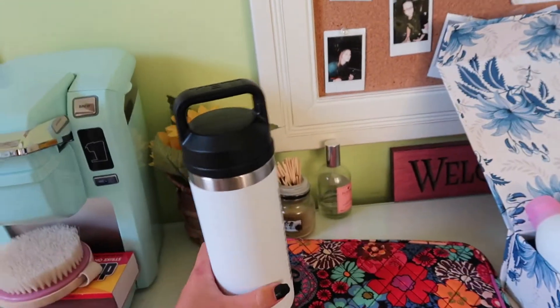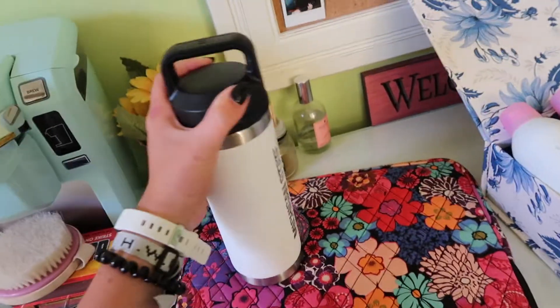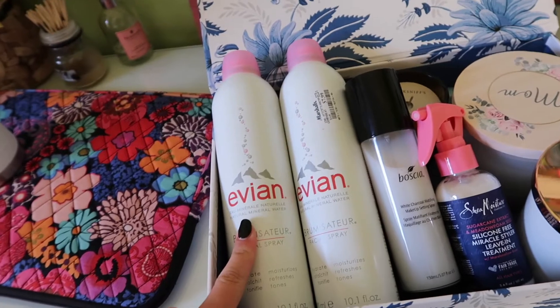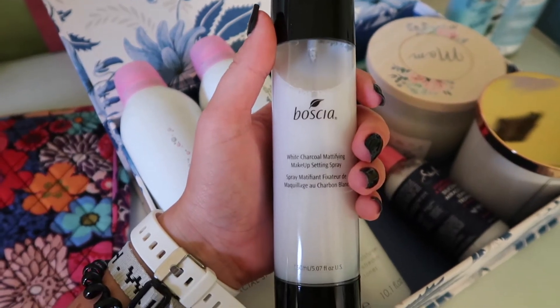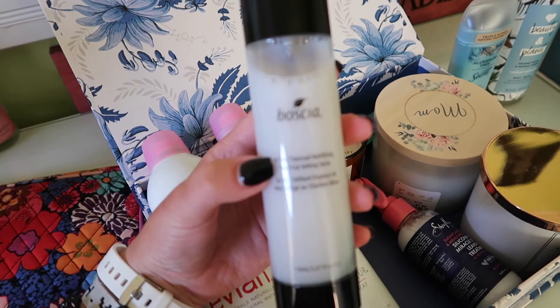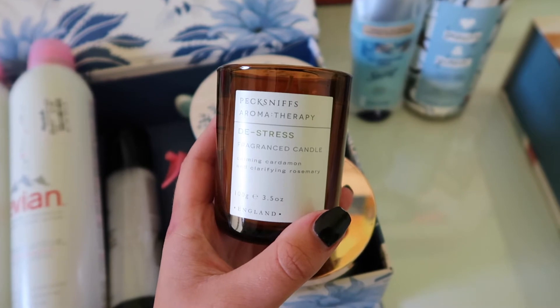My dad's childhood best friend Kevin gave me this personalized Yeti — I love this! At Home Goods, these 10 fluid ounce ones I got for eight bucks — are you serious? And Bosqua, or whatever it's called, their charcoal setting spray — this is normally $40 and I got it for $3.99.